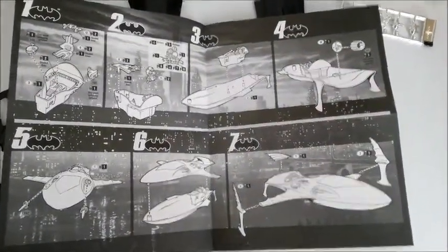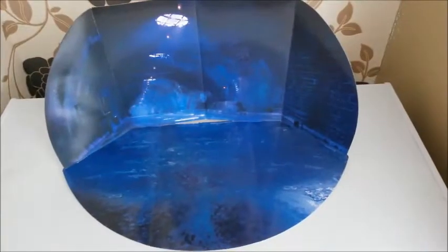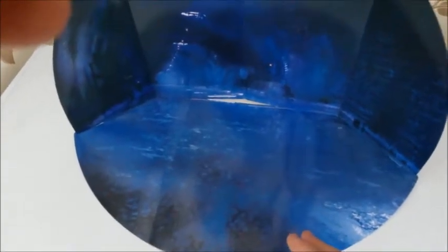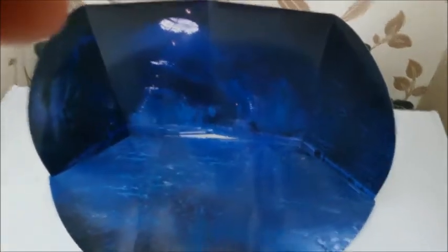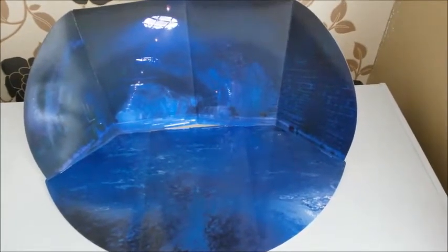There are no decals on this either. There's a backdrop as well - you can see the tunnel of the sewers, the sewer floor with water effects and roof holes. I actually like the backdrops they've included. Anyway, it's time to get cracking - hopefully this shouldn't take that long.